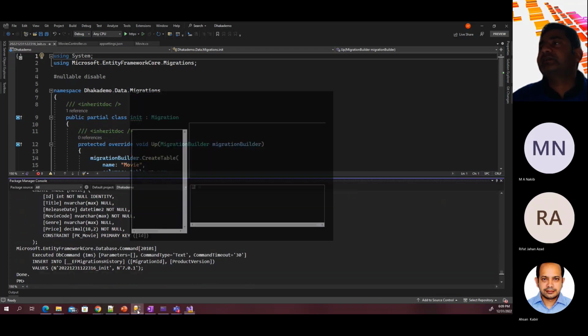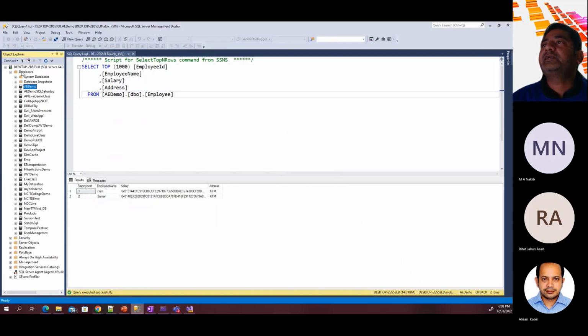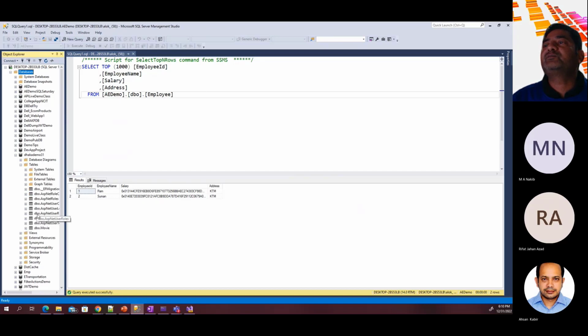As it's completed, now we can go to our database, and if I do a refresh, I can find the newly created database over here. So this one is our database that was just created. And there are a few more tables that are for ASP.NET Identity.